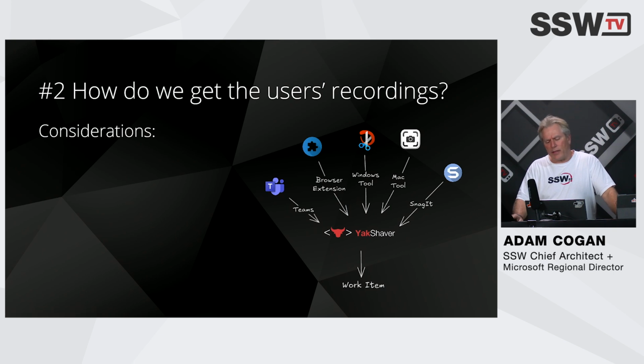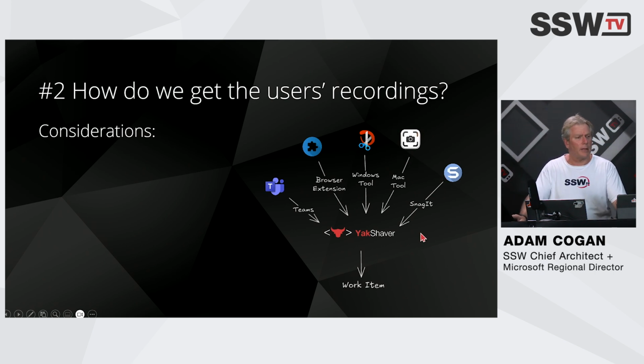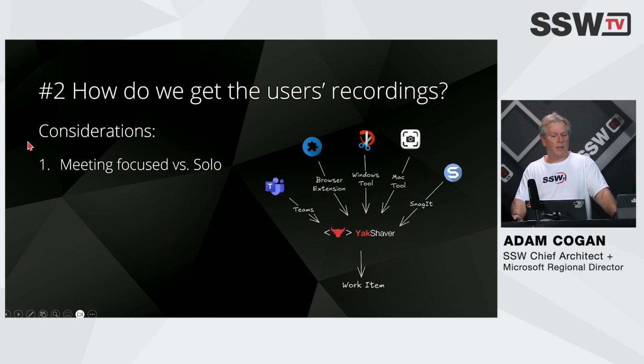The other big thing that kept changing was how we were going to get people's recordings. Teams or browser extensions, should we build a Windows EXE? How would we be going? Could we do a Snagit plugin? All these different things. In the end, we had this real thinking that most of this would be in meetings, because that's where most of these problems happen, in a Teams meeting.